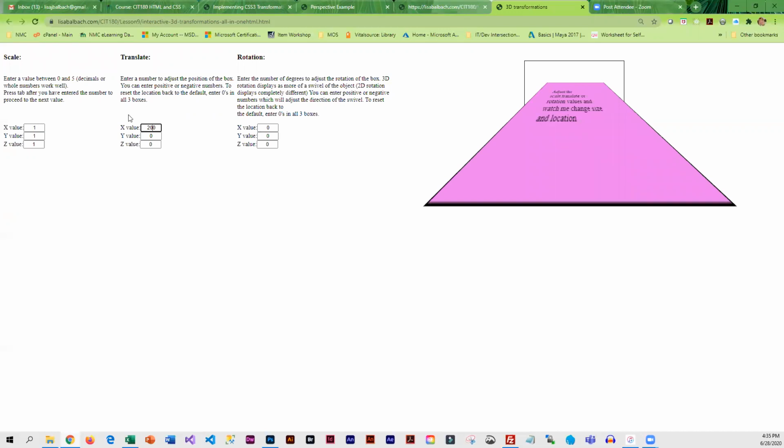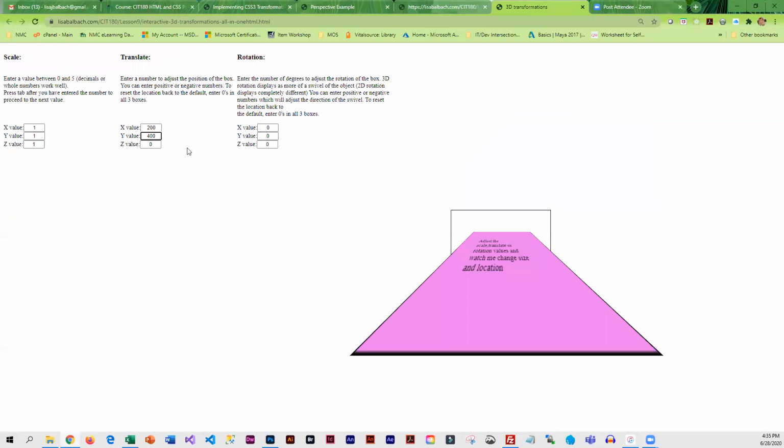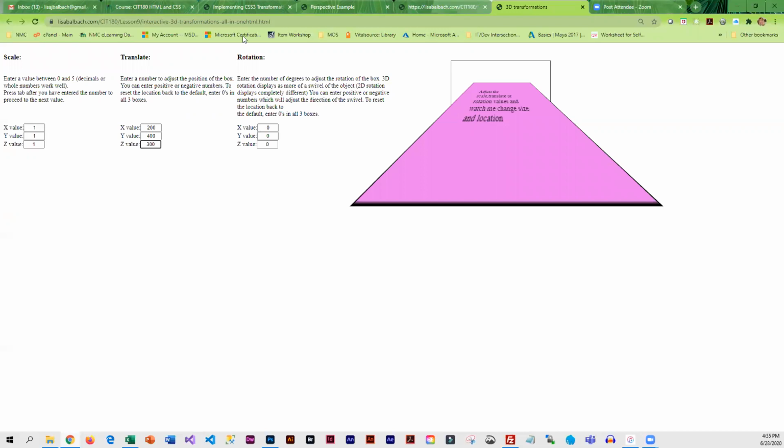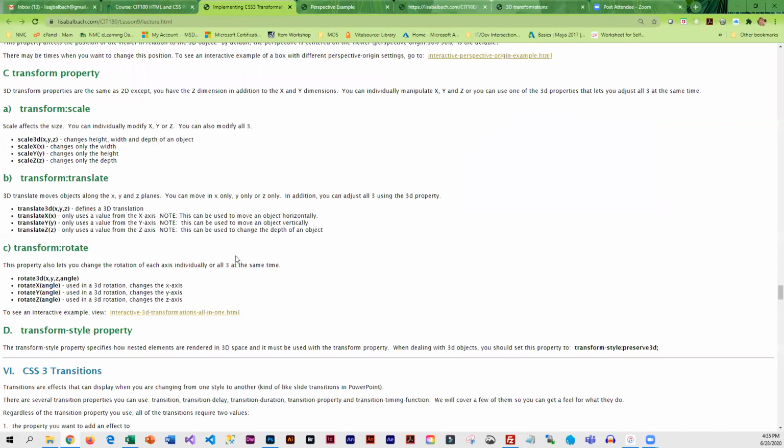And so you basically just have to key in values and press enter. And then you'll see things kind of move around. Z is a value for 3D. It puts something in 3D space. Okay, so again, you can play around with this.